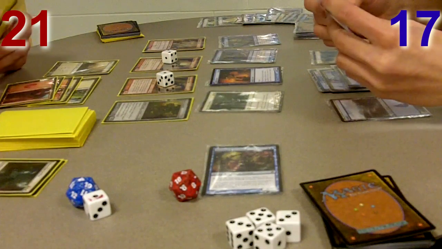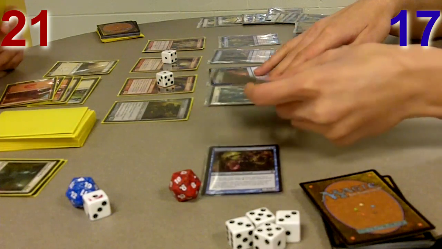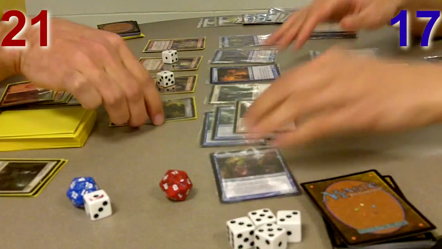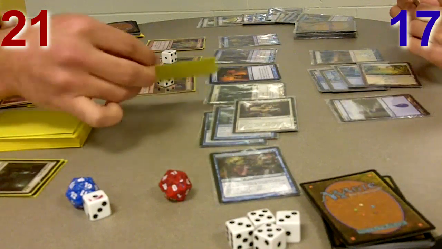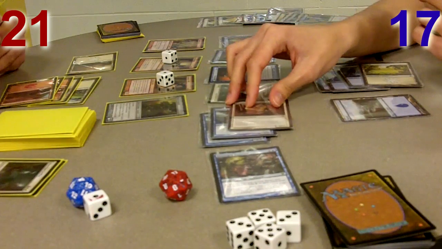I don't really understand why he swings in. He swings in with, I think, the Chapel Geist and the two Nephalia Sea Guides. I don't really understand this play, because maybe he just wanted to get in for some damage, but I'm already at 21 life, so it's only going to deal 4 damage to me. I'll just block the Chapel Geist. It doesn't really matter which one to block here.